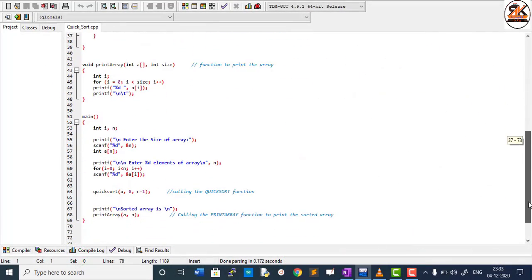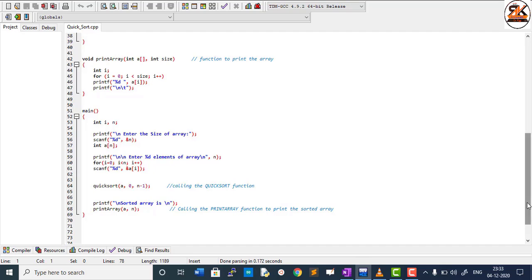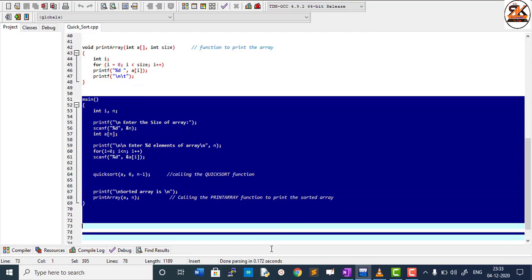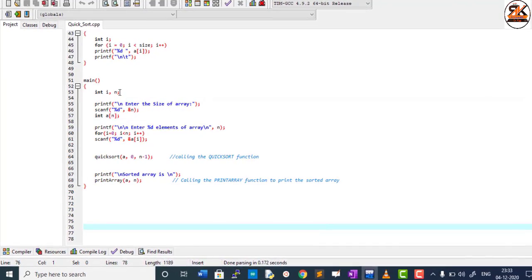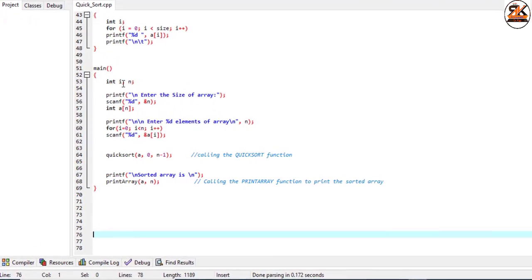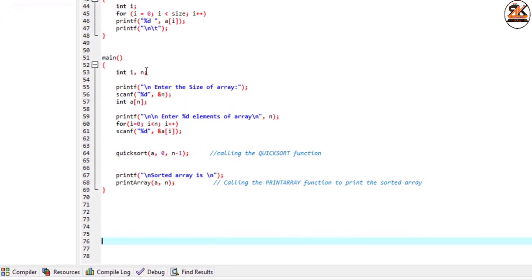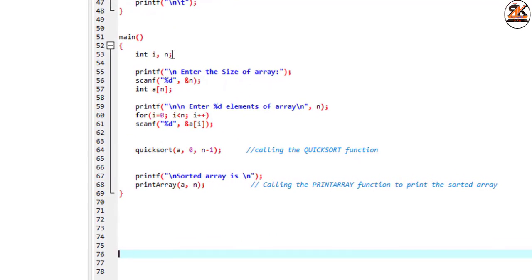Here I have written this program in C language for quicksort, and first we will start from this main function. Here is the main function of this program, and I'm taking two variables, i and n. i is taken as the variable to control the loop, and n is taken as the array size that we want to give.